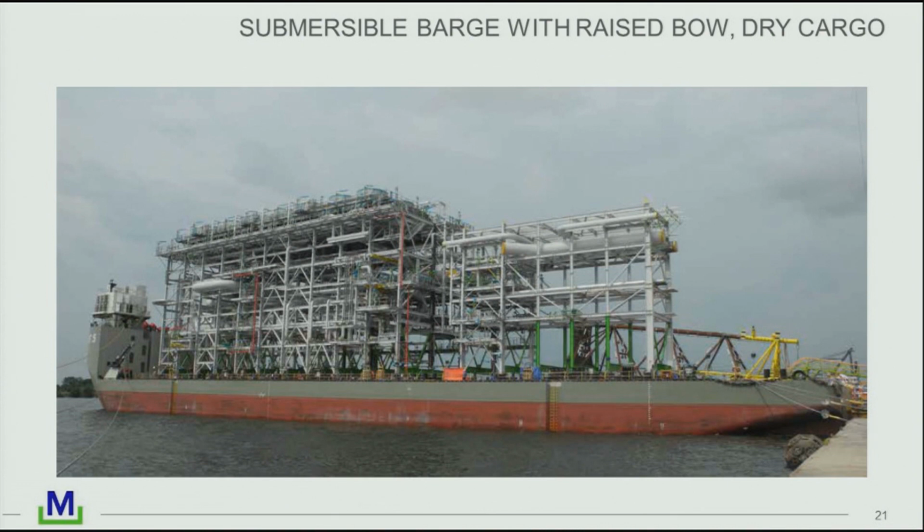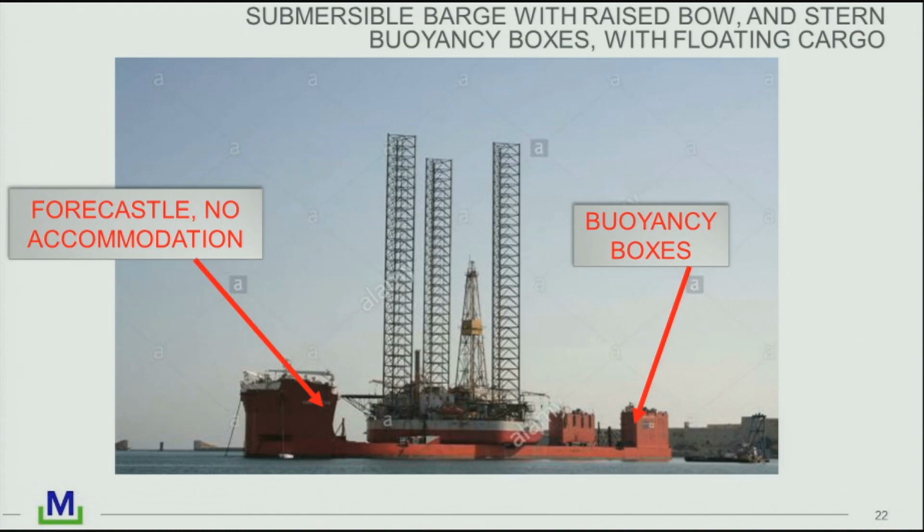These submersible barges and heavy transport vessels are also used to deliver modules up to about 8,000 tons to LNG sites, refineries, ethylene plants. And for all these cases, we've got to meet the stability criteria, usually of the marine warranty surveyors. So we here see another submersible barge with no propulsion, buoyancy tanks here at the stern, and this can be sunk down into the water for float on or float off of the jack-up in this case.